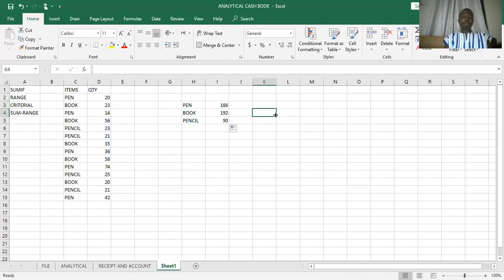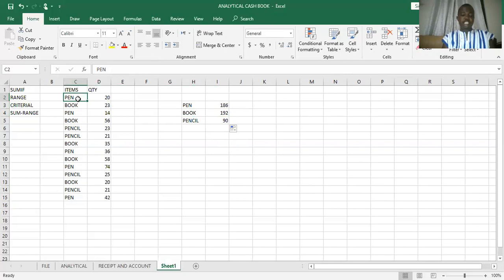In fact, this function I have typed is not correct, though the function SUMIF has been used perfectly, it wasn't done well. You see, when you type the function like this, you are likely to get the correct answer for only the first item, but subsequently, you are not likely to get it. Let me prove this to all of you. You see, the first item on the list represents pen. So you see the total is 186. And now you see the total for book being 192.